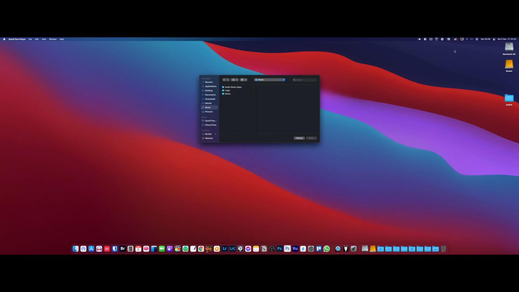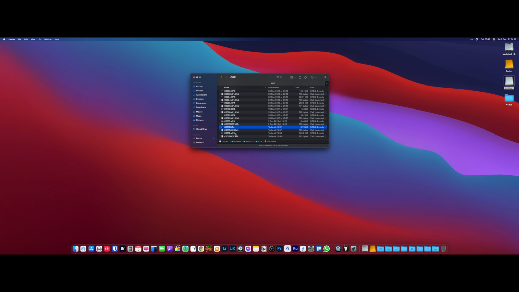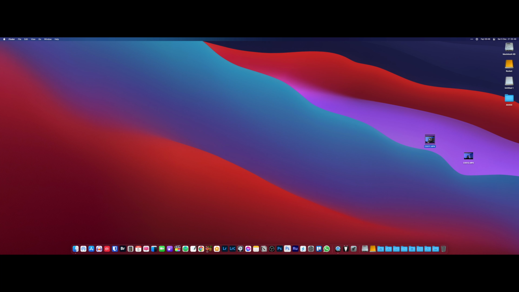Okay, so first we want to import our footage. So we've got two files here. Let's drag it to the desktop for now. Obviously, I'm not going to make you sit and watch the transfer indicator. So you can rename these as maybe A1 and A2, just so you know which ones. Never mind, I just realized that this is the secondary camera. So you can call them B1 and B2, just to make it easier when you get into Final Cut.